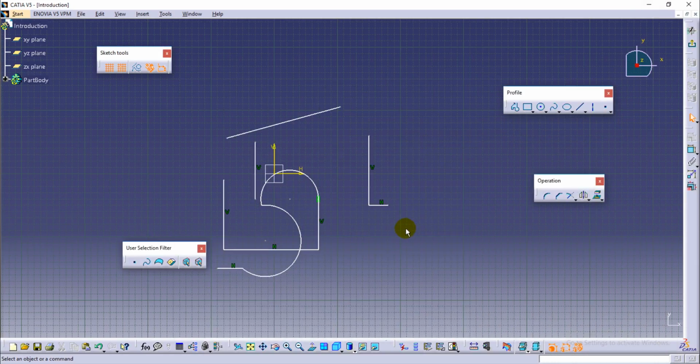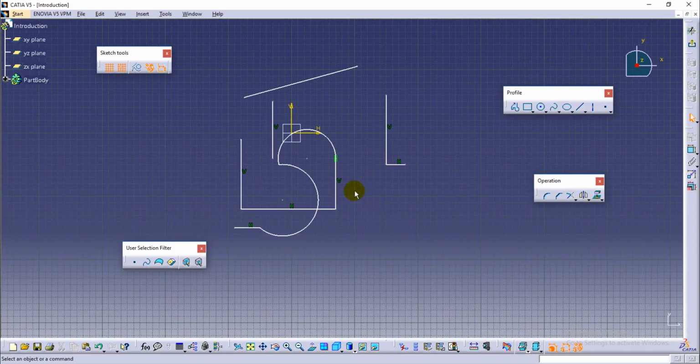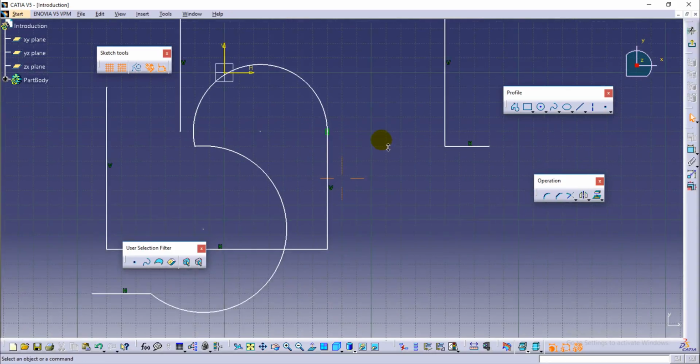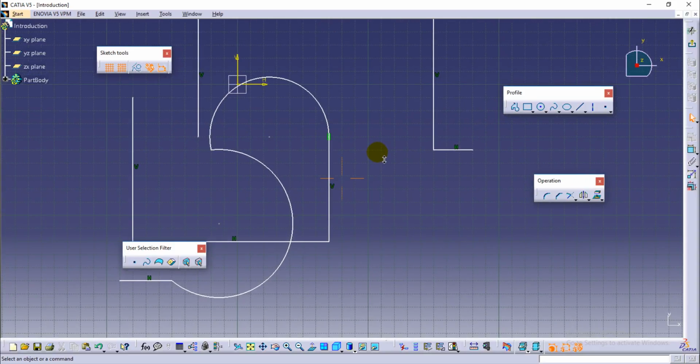Press the scroll button and move for panning operation. Just press the scroll button and a single right click will allow us to zoom in and zoom out the objects.